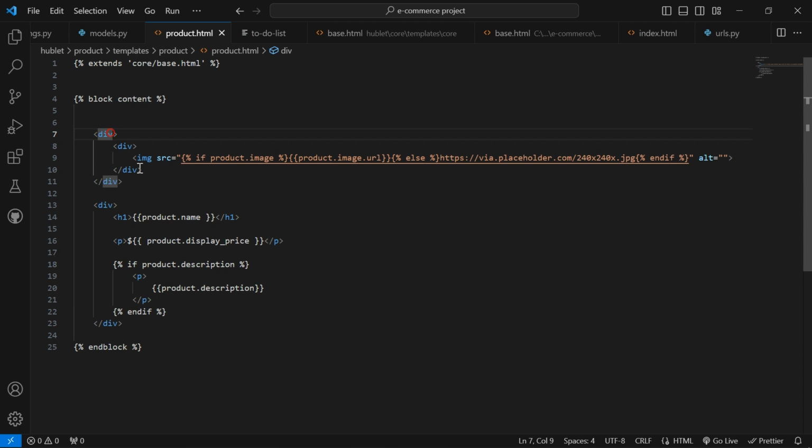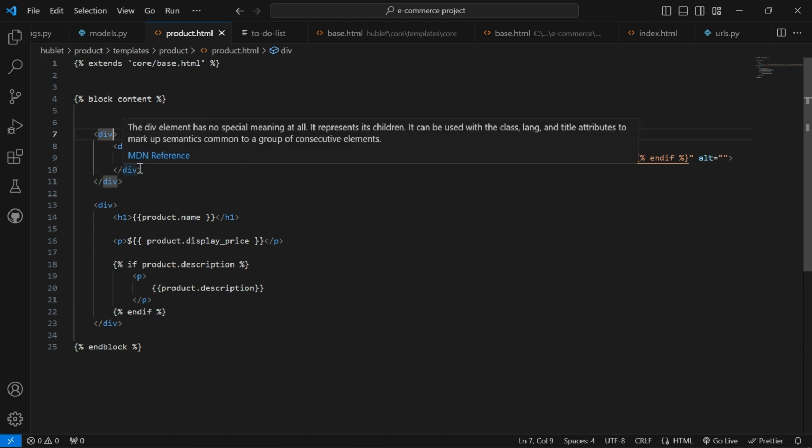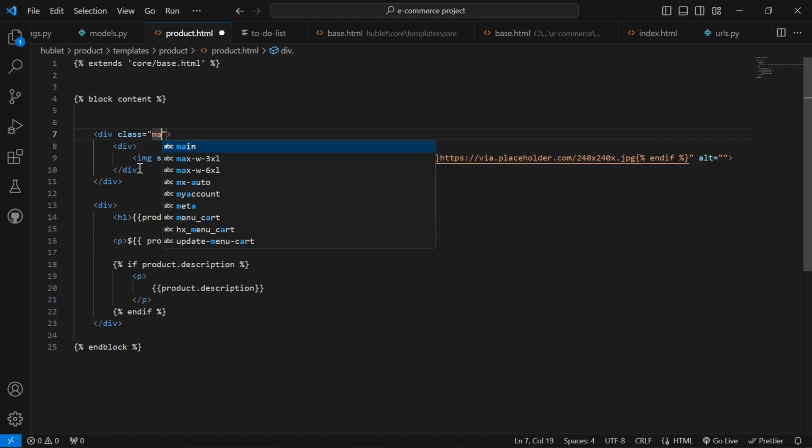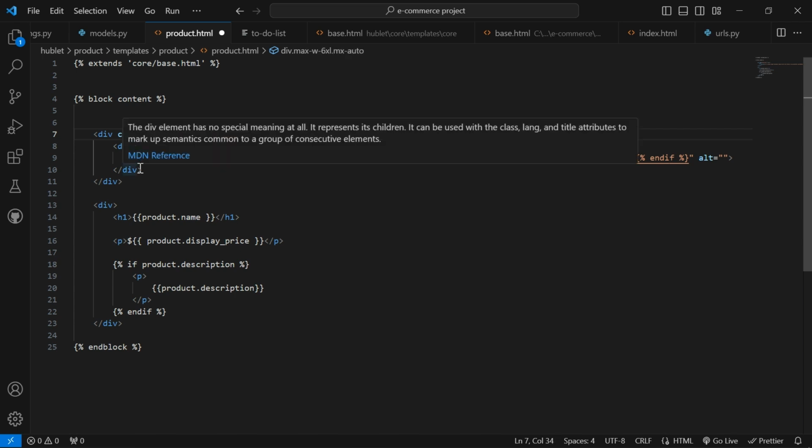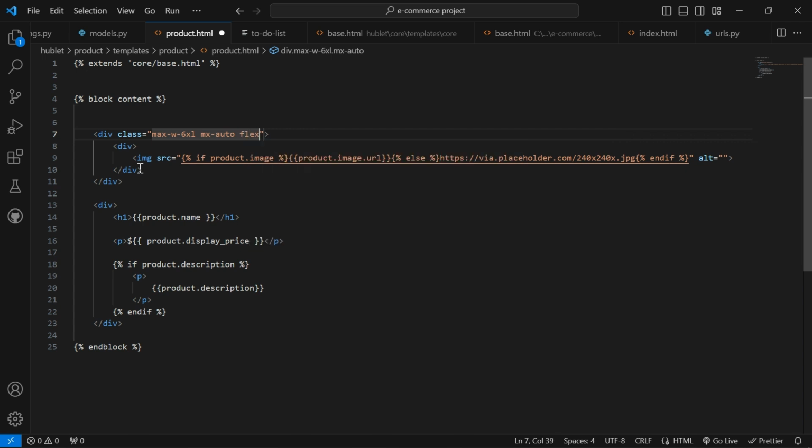Let me set up the classes for our CSS. Max width, let me use this XL here, then mx-auto, then flex wrap, then padding. Let me use 6 for the padding top. Padding left we use 6.